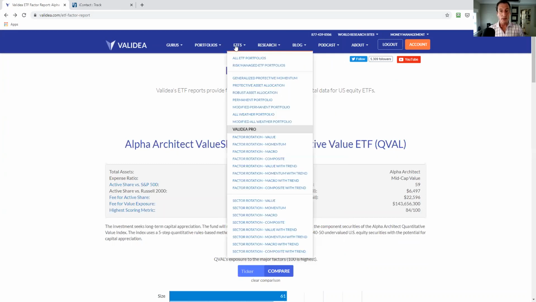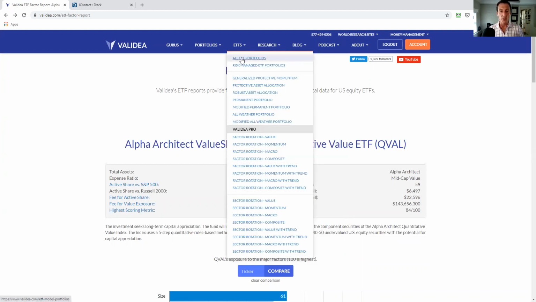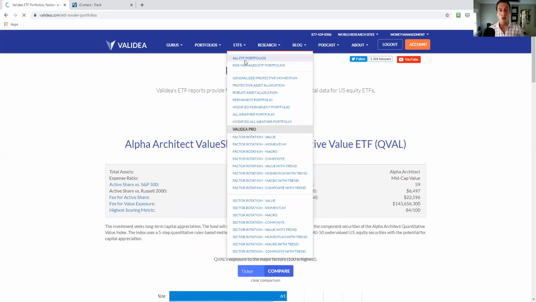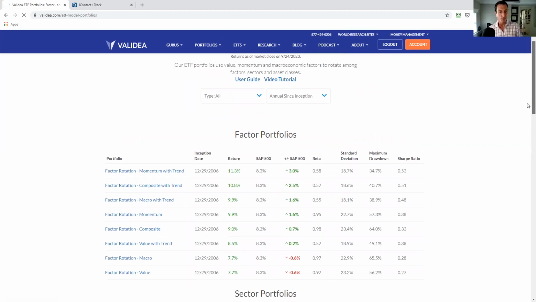Okay, so let me just move over. So I've showed you the way that you can research individual ETF ideas. We do have a set of ETF model portfolios that we run. Before, I showed you the stock portfolios, those are 10 and 20 stock portfolios that hold and select the stocks based on the guru strategies. Here, what I'm going to do is show you ETF model portfolios we run that are based on different approaches.